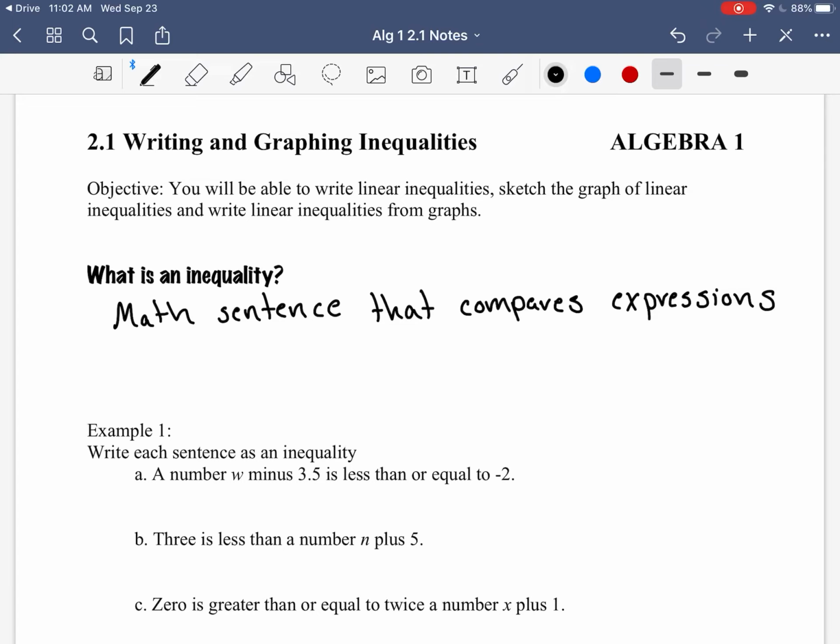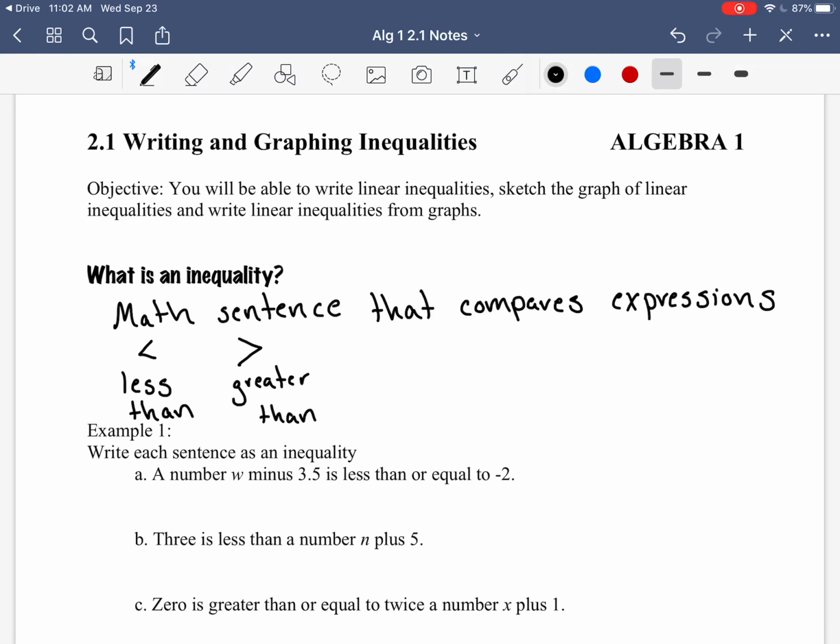Our common inequality symbols are the less than sign. The less than sign starts with the pointy end first and then gets bigger as you go out. So I know it's less than because it starts with pointy. And then we have the greater than. As you're reading from left to right, it starts with the big end first and then gets smaller. So I know that's the greater than because it starts big, gets small, and this one gets small, gets big, so that's less than. That's how I keep them apart.